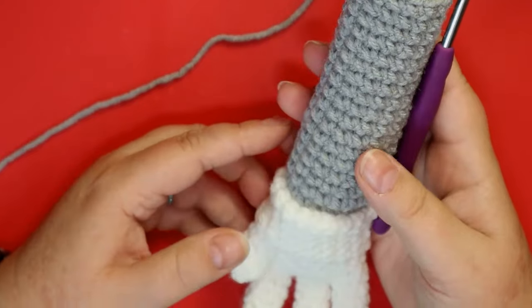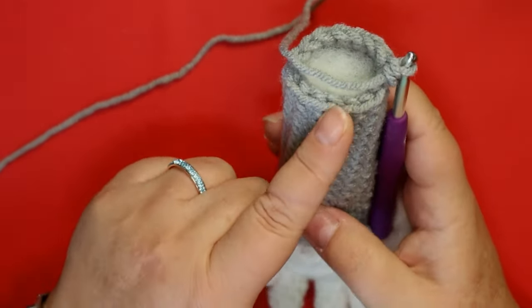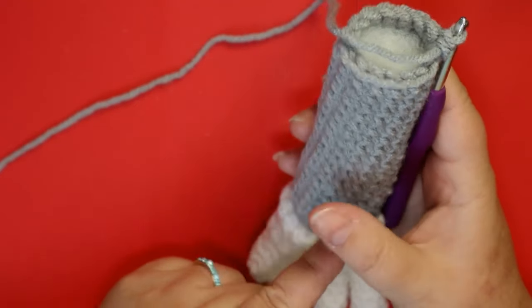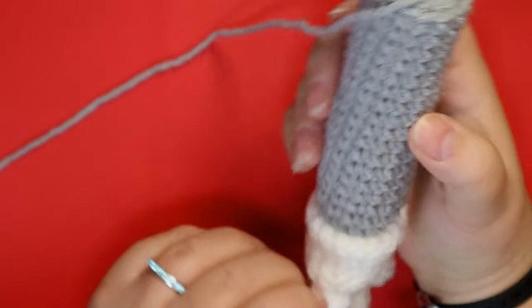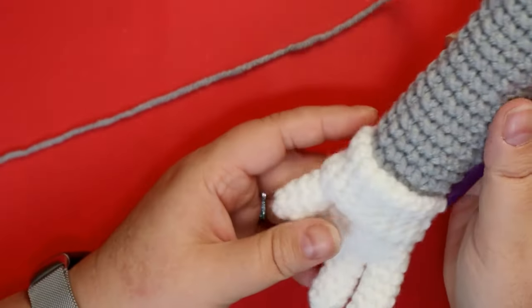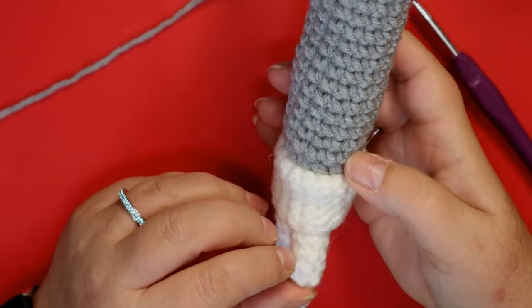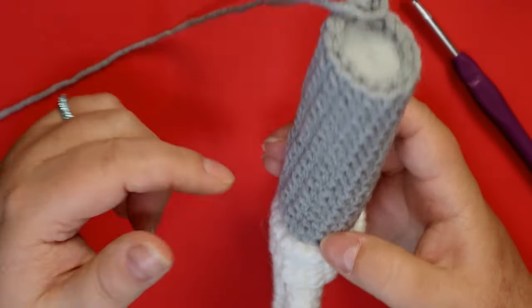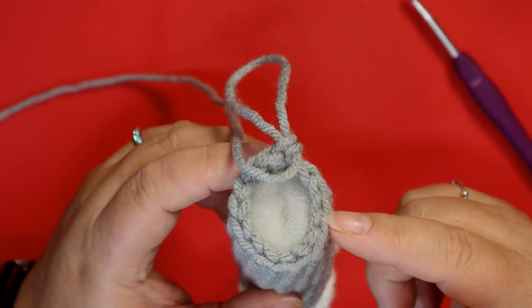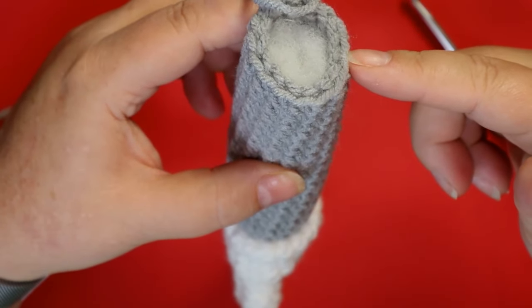So this is what you should have. When you fasten off, you have to fasten off at the front or the back, depending on which hand you're making. For example, if this is going to be your right hand, the thumb has to be pointed away from the body. So your fasten off point is going to have to be over here for your thumb to be pointing out when you sew it to the doll.